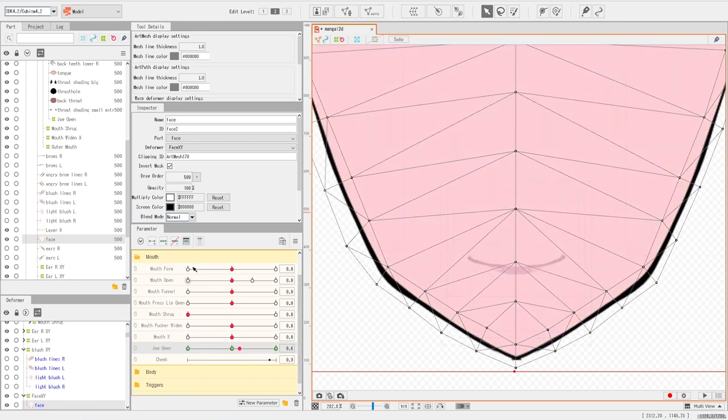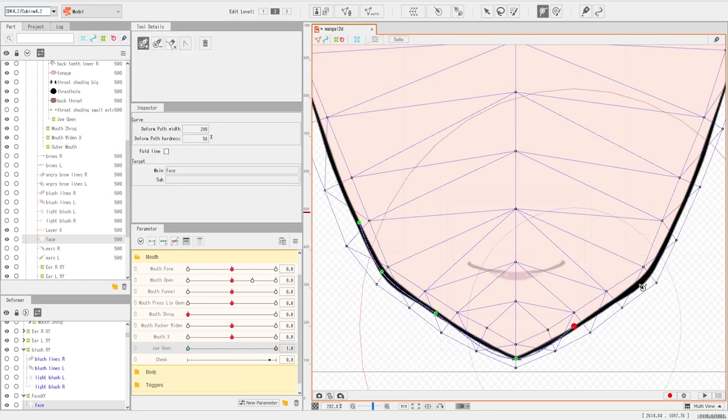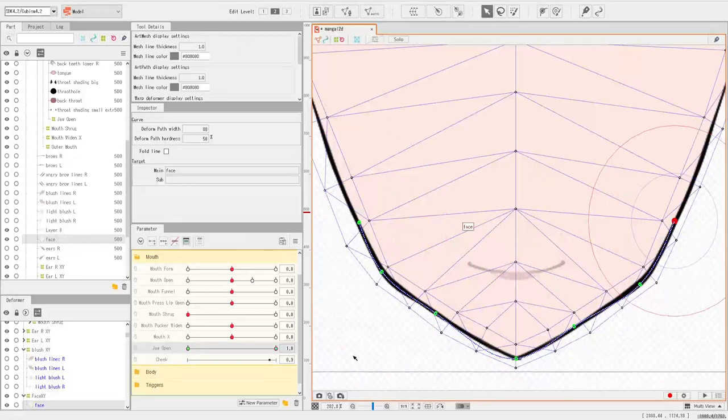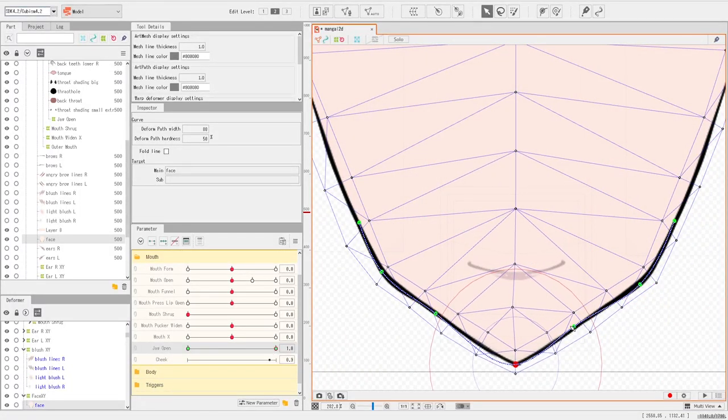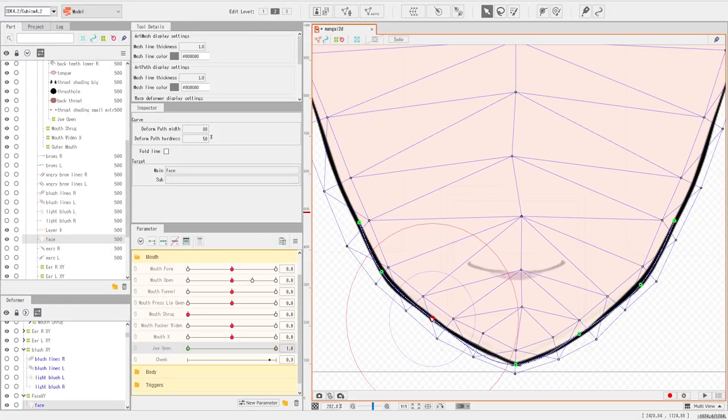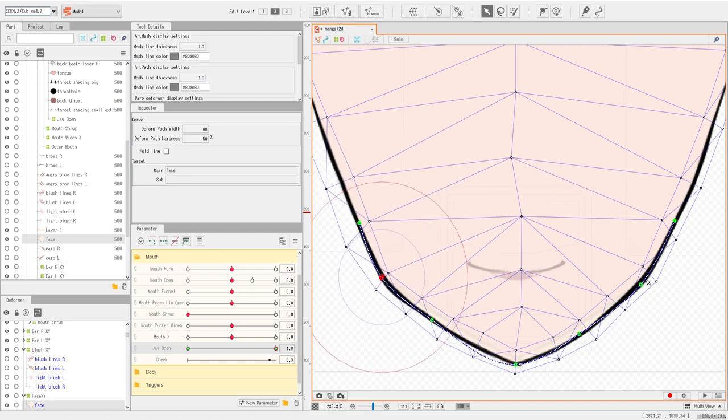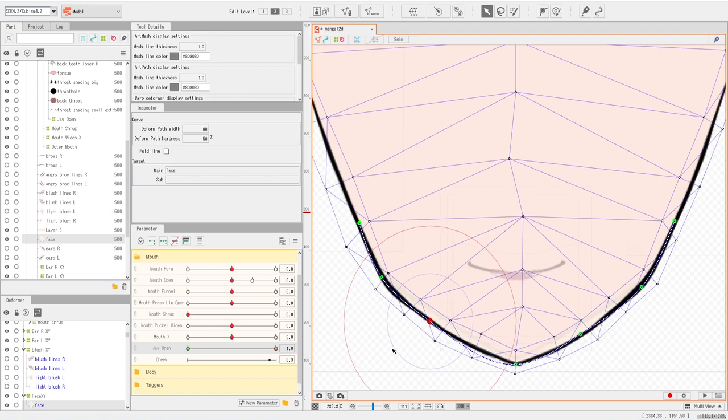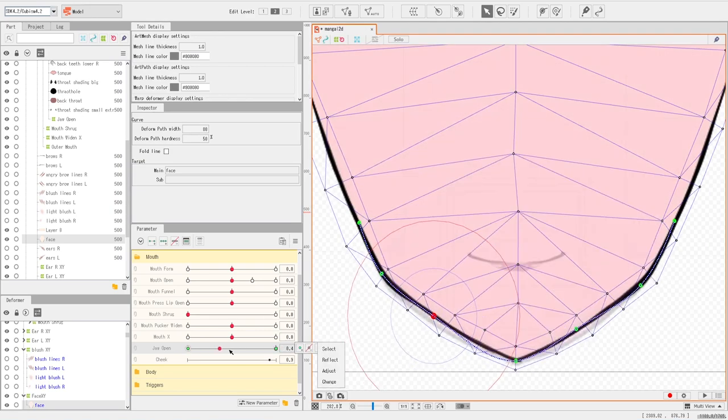So for the jaw, why do I keep doing three? So for the jaw open, because it's closed here, we're going to want to pull this down a little bit. So I'm just going to pull the chin and pull this out a little bit, widen it, and pull the jaw down. Josh, you can come down just a little bit. So now it's like talking.